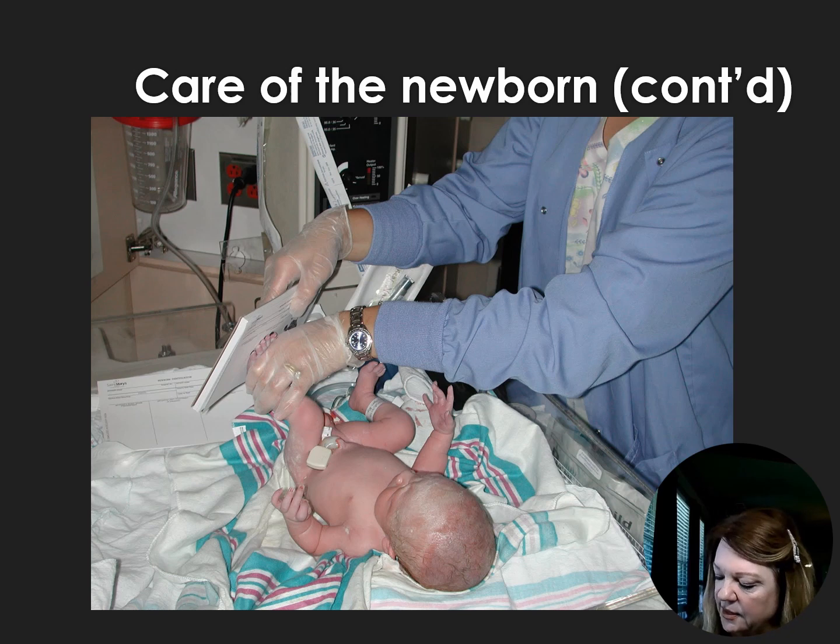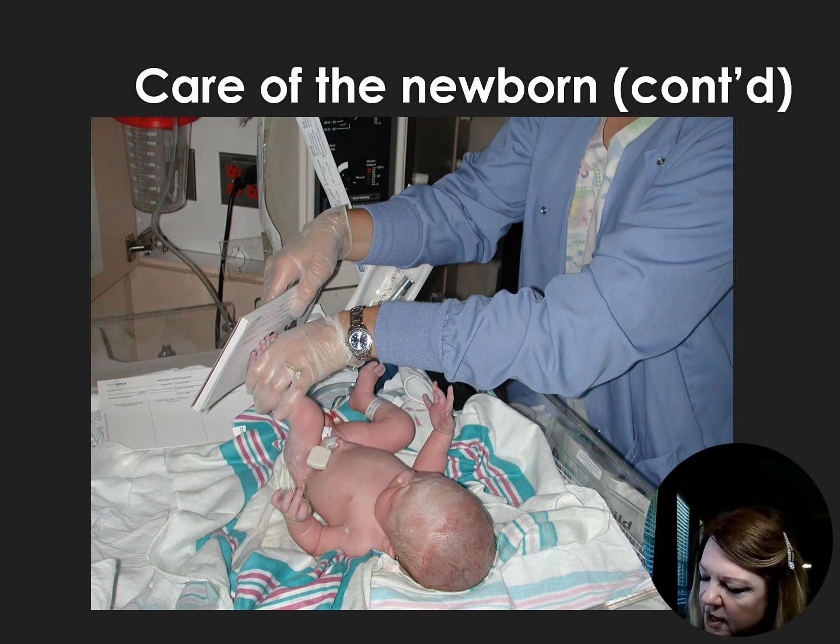So the physician applies that plastic clamp near the skin, and the cord is cut just above the clamp. And we look for the cord vessels. So there's 3 vessels. You've got to remember this too. Remember the acronym AVA, and that's 2 arteries and 1 vein. Okay. If there's a 2-vessel cord, it could be associated with internal anomalies, such as genitourinary problems. So that's something to definitely report to the physician if you can only see 2 arteries or 2 vessels. Okay, and you can see a distinct difference in how the arteries and the veins look. They look a little different on the cord stump.